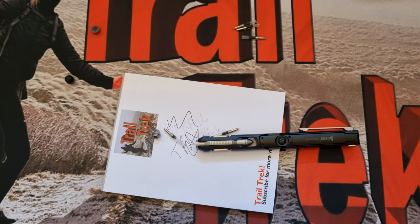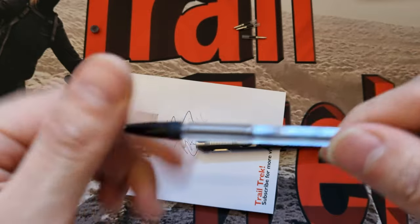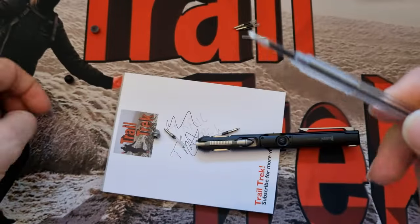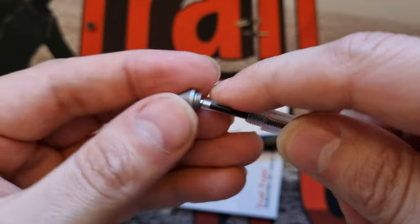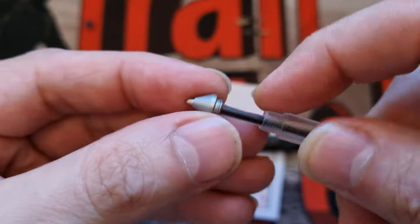So if I find one, where is it? I did have a pen. There's one. Right, so here's a cheapo biro pen. So what you can do is you can just take this out, and I have tried this, it does work. Just to prove that it does work, look, this is the head. If I was to make my own, this does go through and function, you see? So it does work, but you're going to have to cut that.